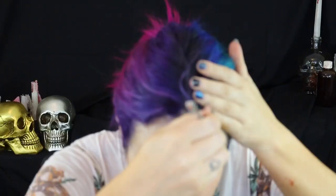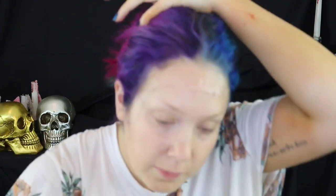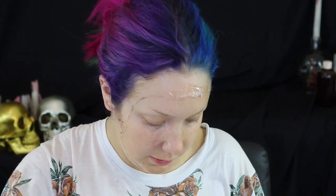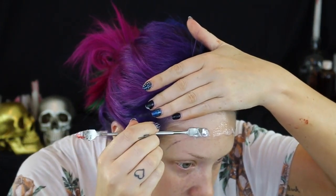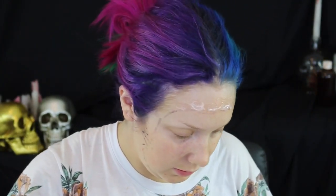Now it's time for silicone, again mixing part A and part B, and basically what I'm doing is applying this on the area where my mask isn't. So I want to build up this area but then blend it away with my own skin to make it look more raised. So basically I'm applying this.